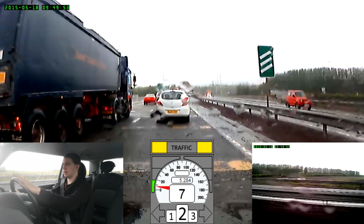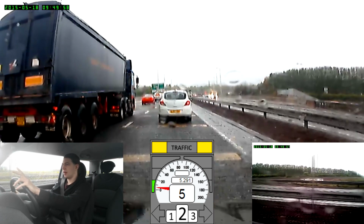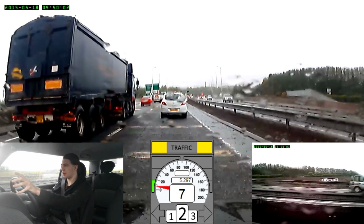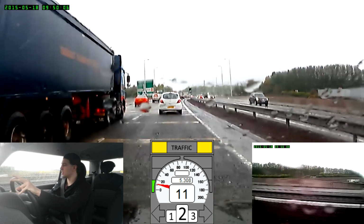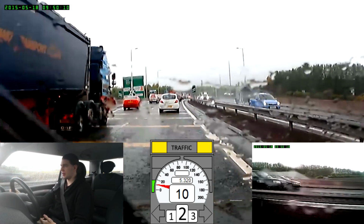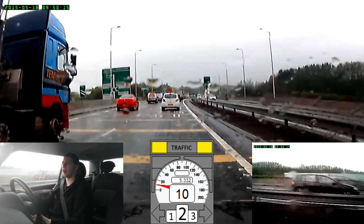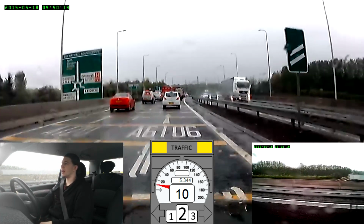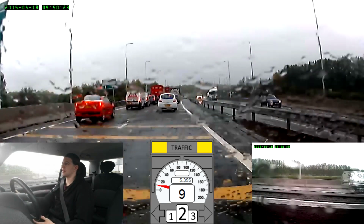But most importantly, for cars that you are travelling with, it can be difficult to see the back of them because of spray. So if you have the lights on, your rear reds will usually shine through the spray, which is vital in making sure that you know where cars in front of you are, and anticipating where they're going to be braking, what they're going to be doing, etc, etc. It just makes the whole thing safer.